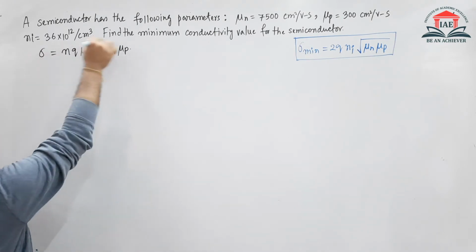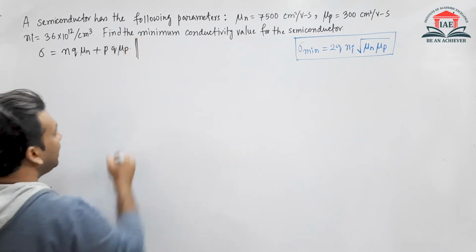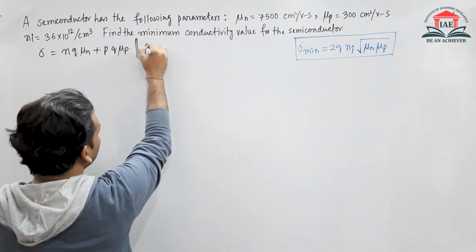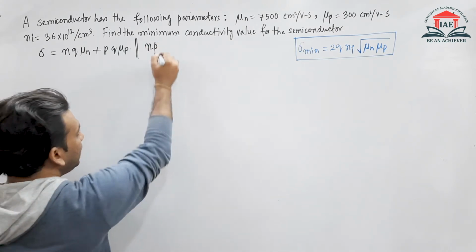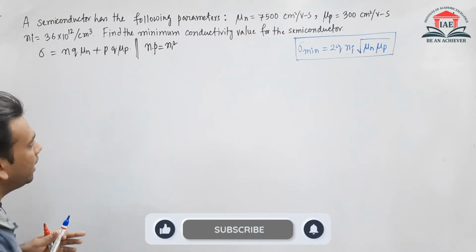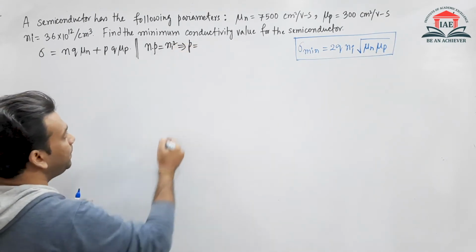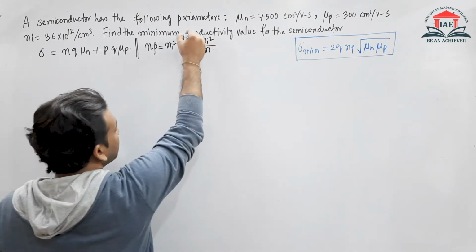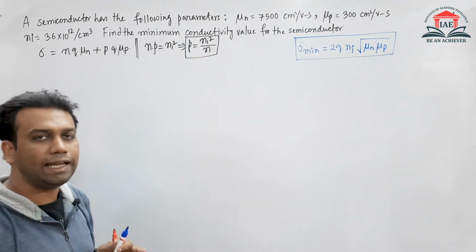So ये equation आपका well known equation है. So in this, another well known equation is there also, that is the mass action law equation. So mass action law equation क्या होता है कि the electron concentration n into the hole concentration p is equal to ni square, that is intrinsic carrier concentration square. So from this we can find the value of the hole concentration p as ni square divided by n. So ये जो equation आया यहाँ पे, ये मेरा होल कंसंट्रेशन का इक्वेशन है with respect to the electron concentration.